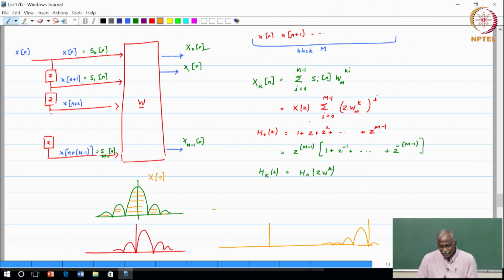And what is x1? Our usual expectation is that it is the signal component at e power minus j 2 pi over n, or omega equal to 2 pi over n. It is not omega equal to 2 pi over n alone. So x naught corresponds to omega equal to 0. Now, x of 1, we say that this corresponds to the energy component at omega equal to 2 pi over n. Okay, it is not just 2 pi over n, it is all those components that will pass through this filter. The center is at 2 pi over n, yes, that is given the maximum weightage, but there are other components that are coming in through as well.